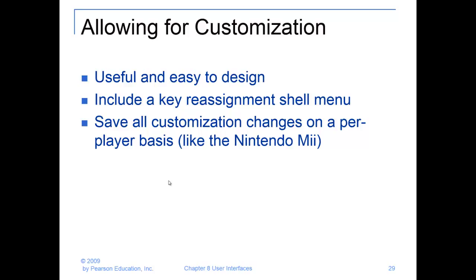So my mouse isn't tied up on my action bar at the bottom. I'm using my mouse to change camera and move around, and I'm using my hands to do my abilities. So I need the ability to reassign my keys. And then make sure that the game allows customization, on per player.